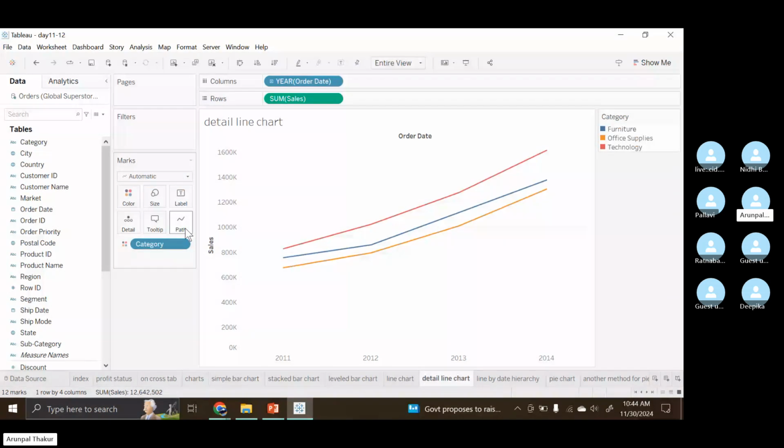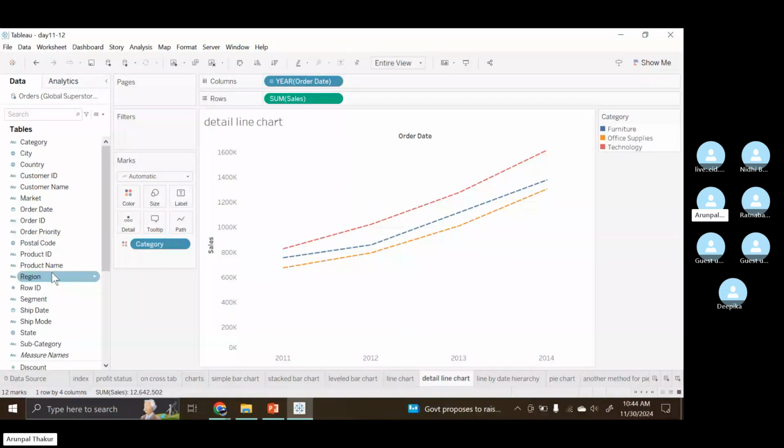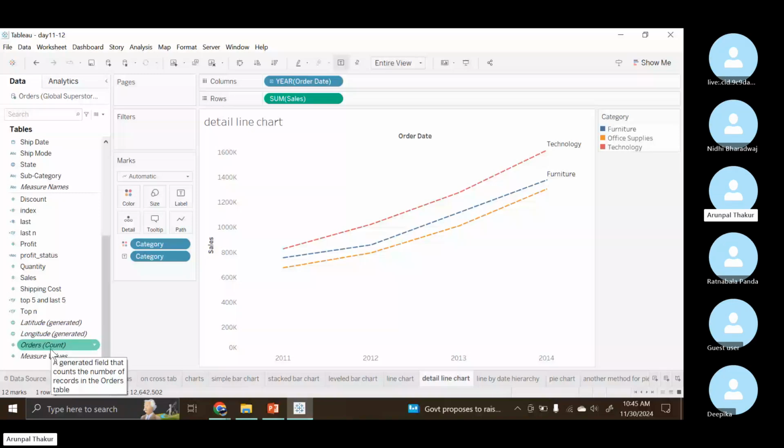For the path I might use this dotted. Then label: I have to put category into the label. If I want to see the numbers, I'll put sum of sales into the label.